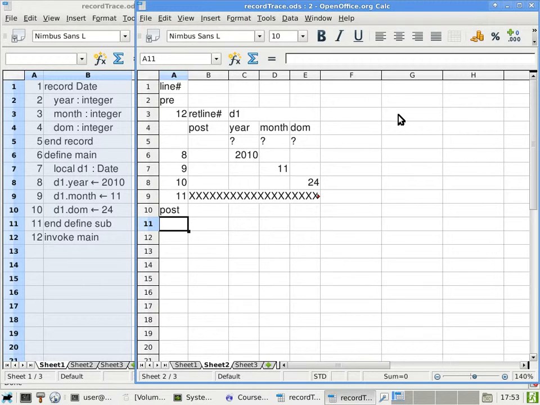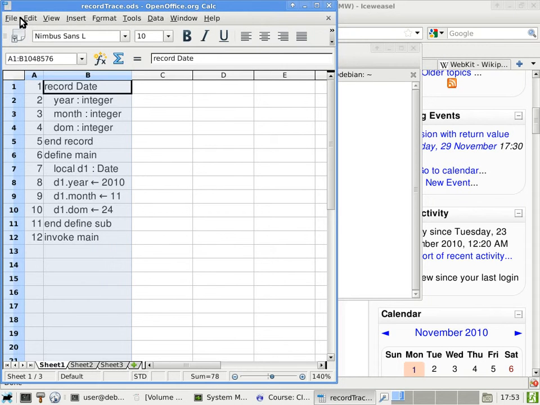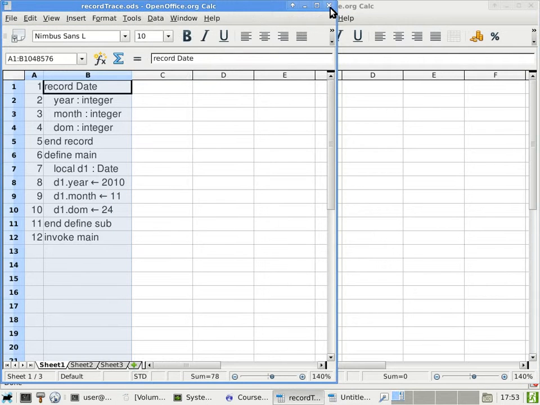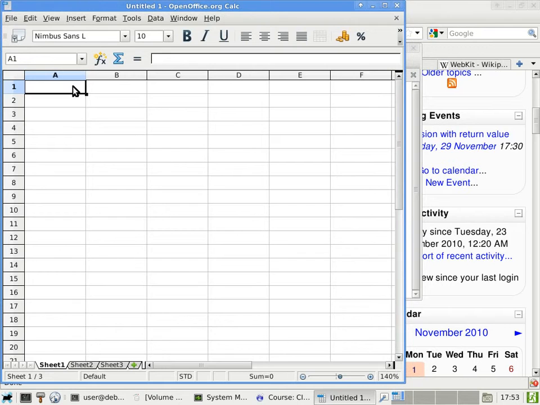Let's go ahead and write another program to illustrate what you can do with a record before we start to use records in a subroutine and stuff like that. Okay. So we'll go ahead and make a new spreadsheet. And this time we'll do something a little bit more complicated. What we'll do is go ahead and try to represent a single line on the screen. In order to do that, I have to be able to represent a coordinate.